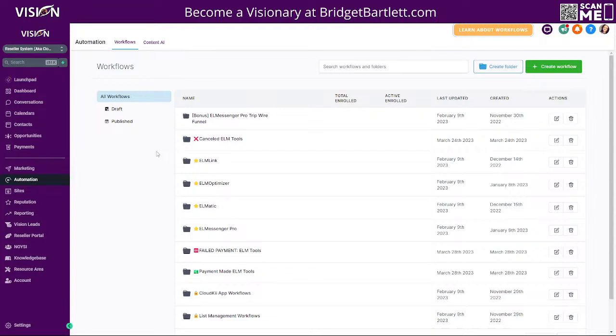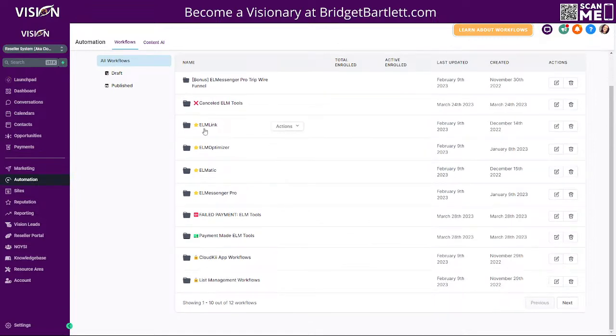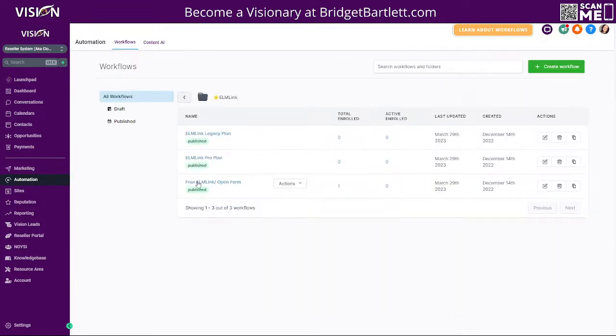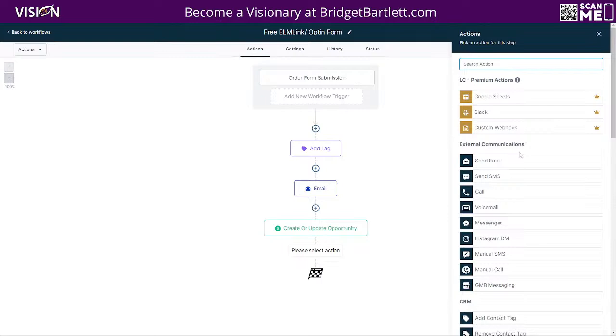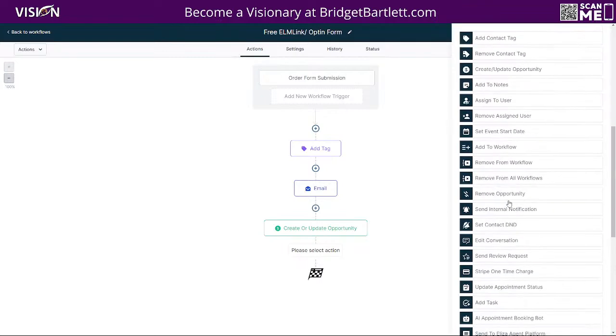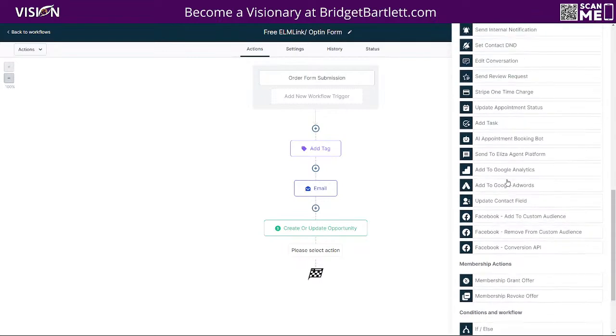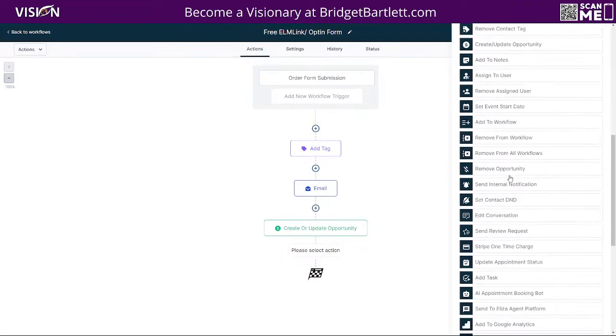Now there are 2 parts to this, right? So we have when they create an account, so we're going to add them to the pipeline, and then when they cancel the account, we're going to remove them from the pipeline. So let's say that in this example, I'll choose Elm Link. And if you see here, when they create the free account, we have the create an opportunity stage here. Okay, now to add this to your pipeline, you can just click the plus sign there, and then you can search down where it says opportunities. Let me find it here.